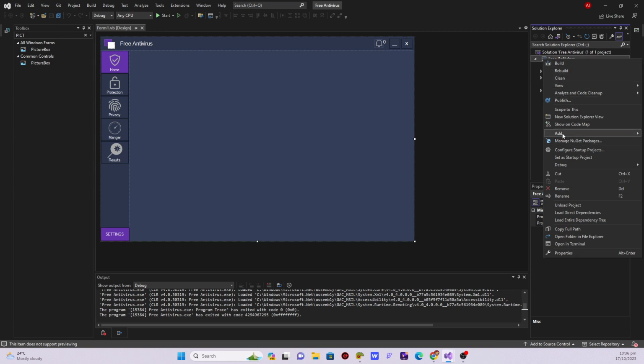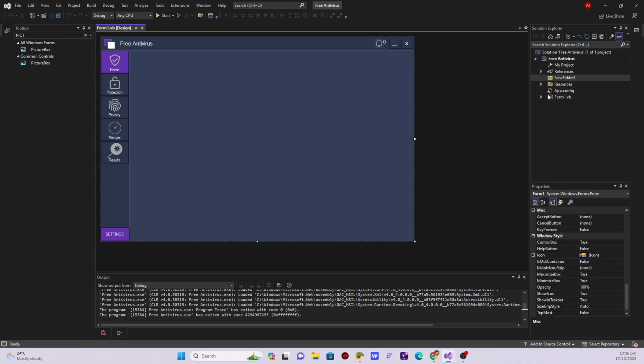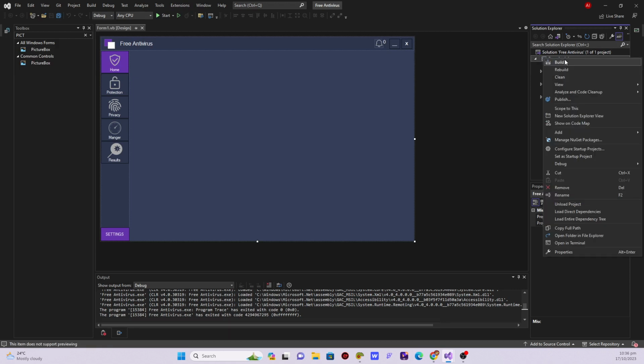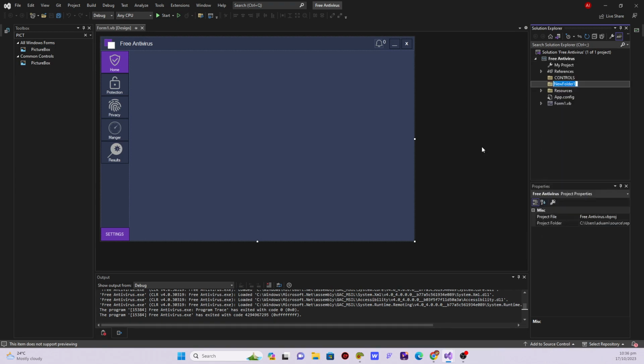So I'm just going to create a new directory, and I'm going to call this directory controls, and I'll create another directory, and this directory is actually going to be called custom controls.